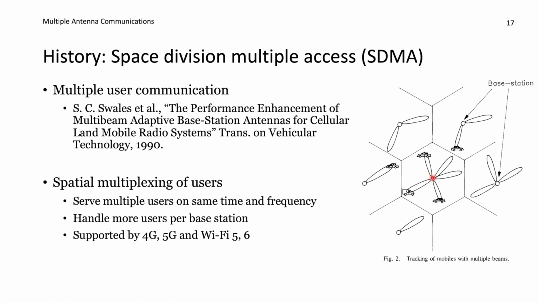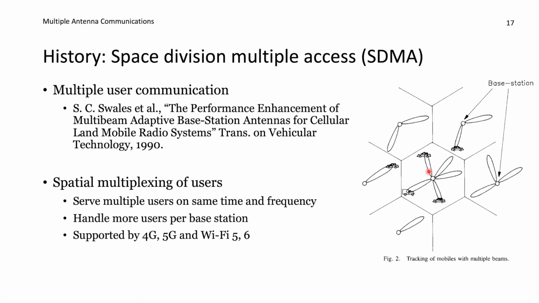We have a base station that is sending beams towards different vehicles, because at that time mobile phones were typically car phones. And what this is illustrating is that we can serve multiple users at the same time. This is called spatial multiplexing. So many users can use the same frequencies at the same time as long as they are located in different angular directions like this, by sending different beams. And you can do this also in cases where we have more complicated propagation environment, so we don't form angular beams, and we will look at that later in the course.